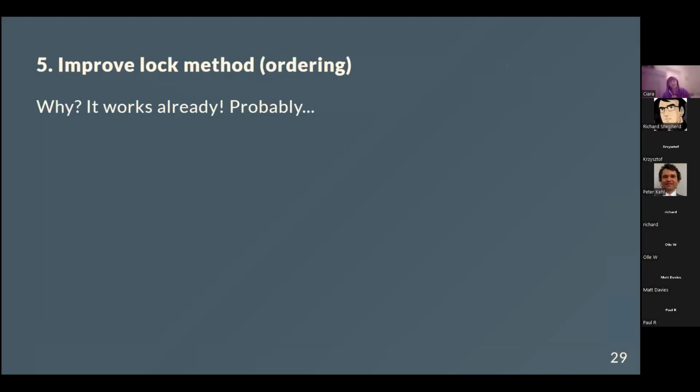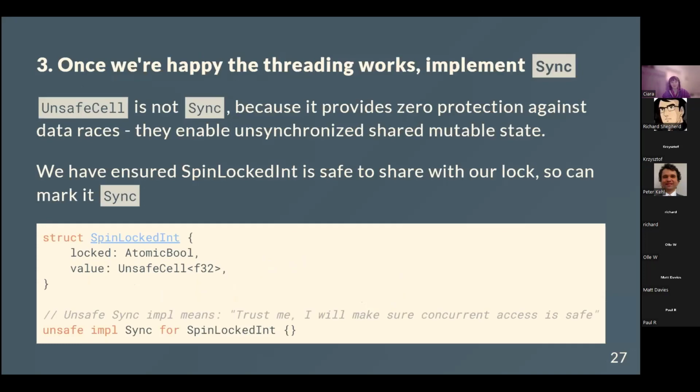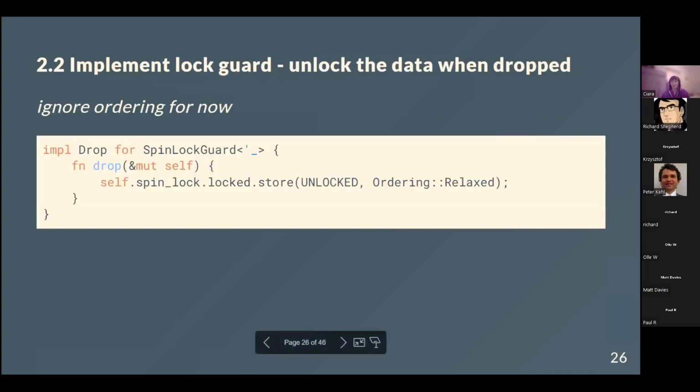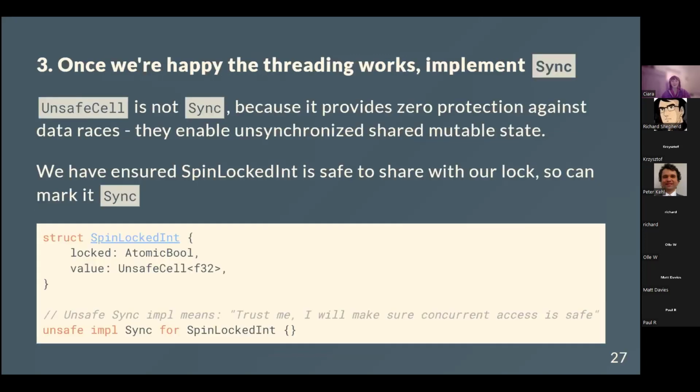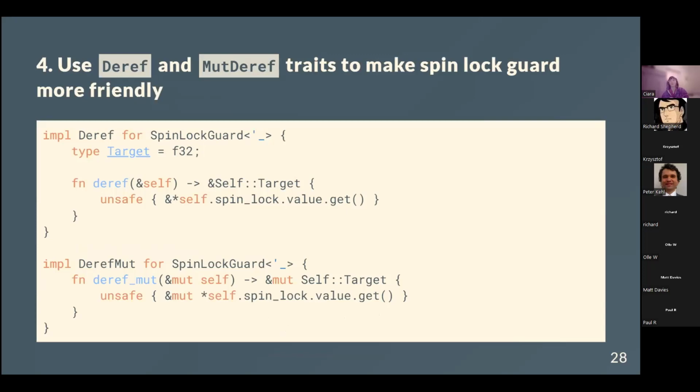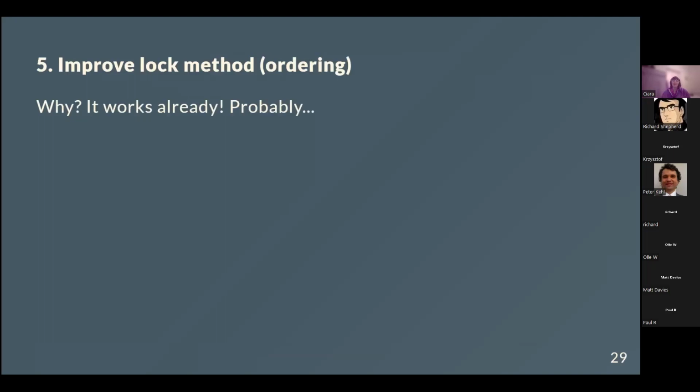But we want to improve it, and look for why there might be problems with it. And for that, we need to look at ordering. In the methods we've used so far, the ordering we've been putting is relaxed. Maybe we didn't know what it meant. Hopefully we will by the end of this session. And that's what's kind of nice about Rust, and not nice about Rust: if you want to use atomics, it will force you to pick an ordering. And that means you're going to go and look into ordering and then try and figure out what it means, which is useful. I found it a bit headbendy, but hopefully it'll make some sense.